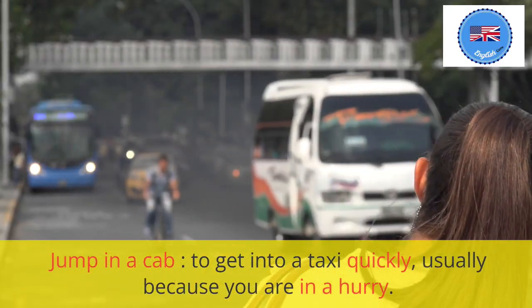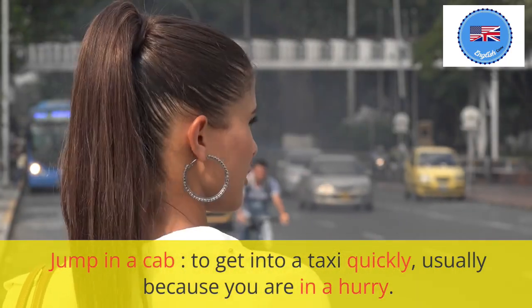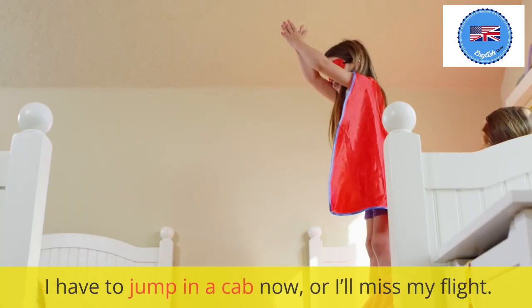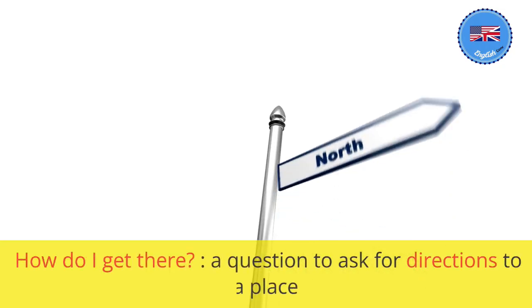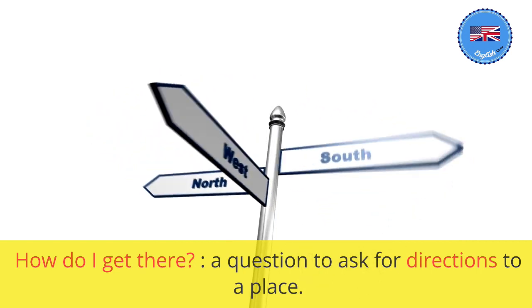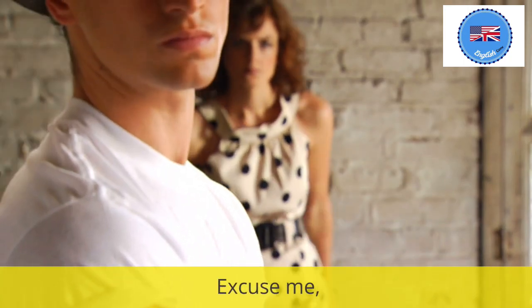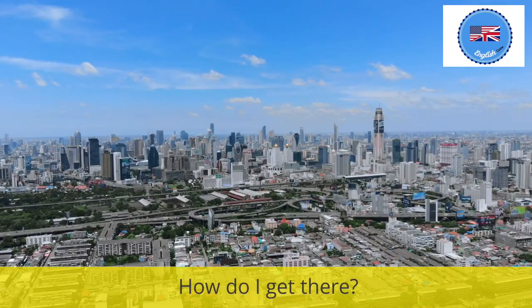Jump in a cab, to get into a taxi quickly, usually because you are in a hurry. I have to jump in a cab now, or I'll miss my flight. How do I get there? A question to ask for directions to a place. Excuse me, I'm looking for the museum. How do I get there?